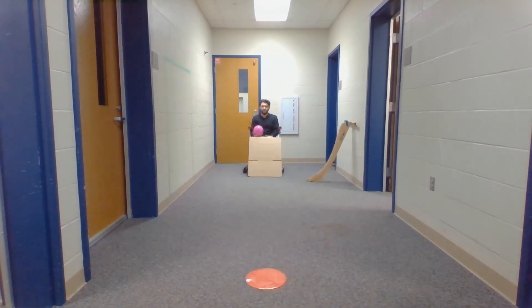Another variation for a ramp: if you don't have a wooden ramp or PVC pipe materials, you can make one yourself using a broken-down cardboard box or even a poster board. Same thing — allow the student to get to the designated spot to pitch the ball, sit down in the walker if they have a seat, provide them with the ball, aim it, and roll it down the ramp.